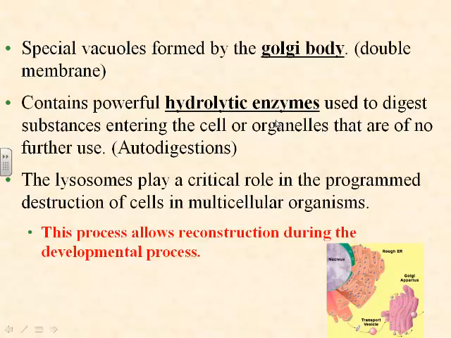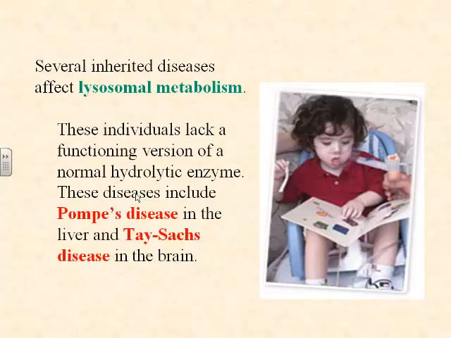There's lots of special vacuoles formed by the Golgi body. That Golgi body is, in fact, a double membrane, as it was mentioned before. But lysosomes, they play a really critical part because they're going to get rid of anything that's kind of building up in the cell. And there's quite a lot. But sometimes those lysosomes, they don't work all that well. And there's a lysosomal metabolism problem.